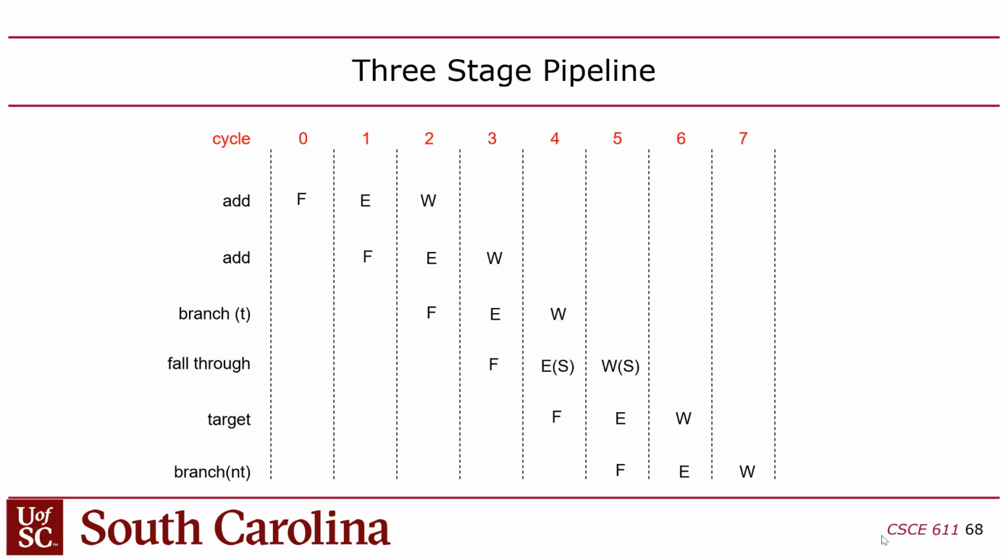So what we want to do is convert that instruction into a bubble, or a stall, or a no-op, same thing, right? When it passes from fetch into execute. So basically, what I'm saying is we're going to allow the next instruction to go through the pipeline. We don't have a choice. It's too late to do anything about it. But we're going to convert it into a bubble, a stall.